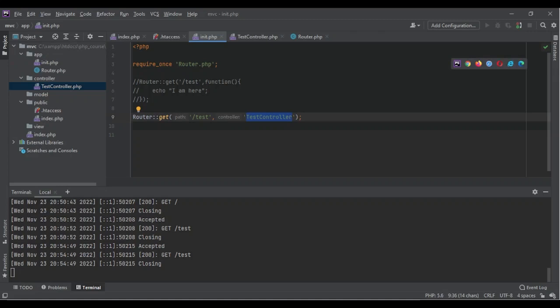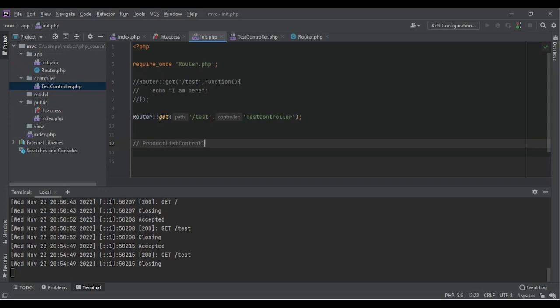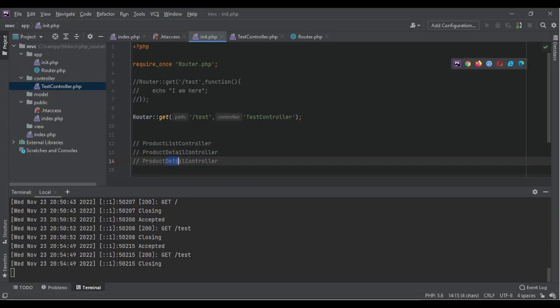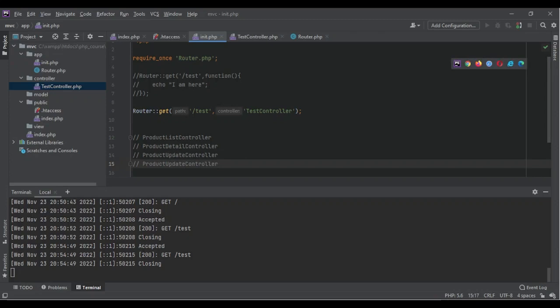Should we have controllers for each one like this? Product list controller, and then have something like product detail controller, and then have another one for update, and then another one for delete. Should I do this?